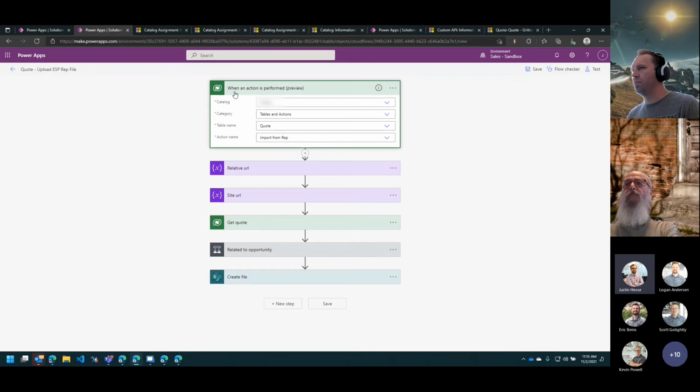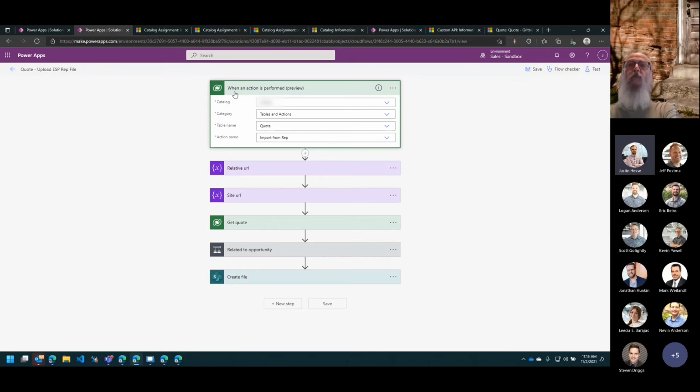So maybe the BC team wants to know when an opportunity in CRM has been closed as won. So you can add the business event for the close of an opportunity, and then they can just subscribe to that directly and then do whatever they want to do with the information from that.